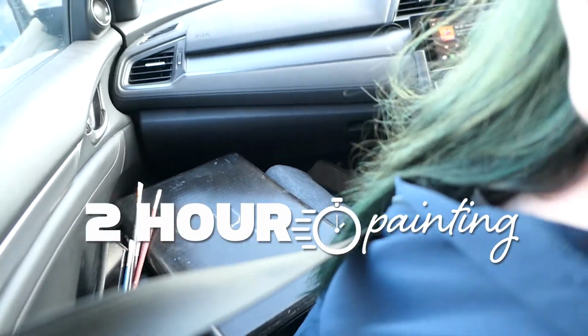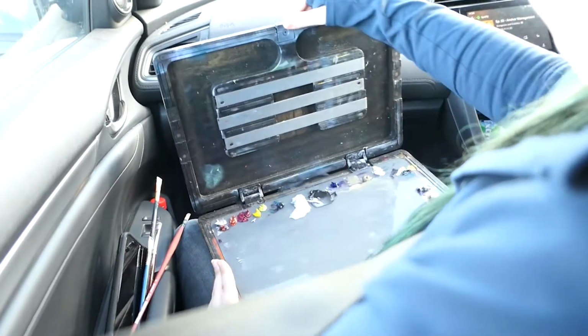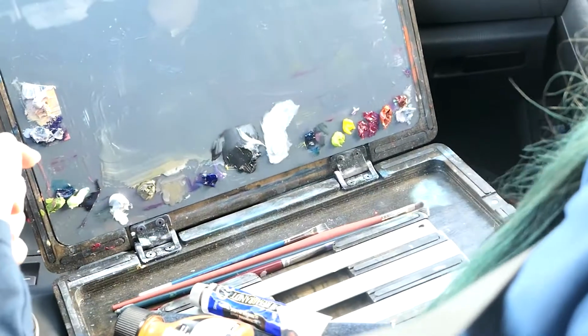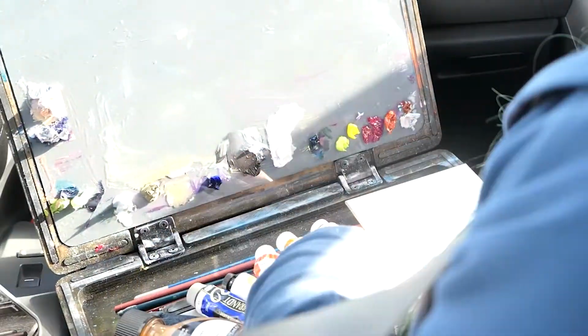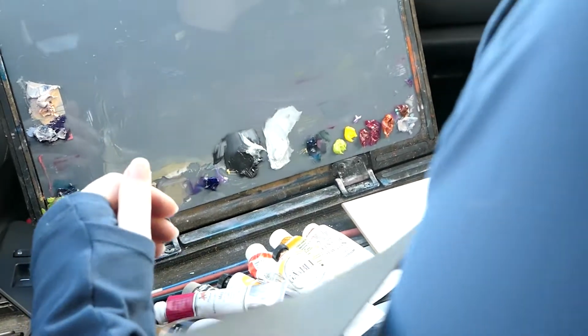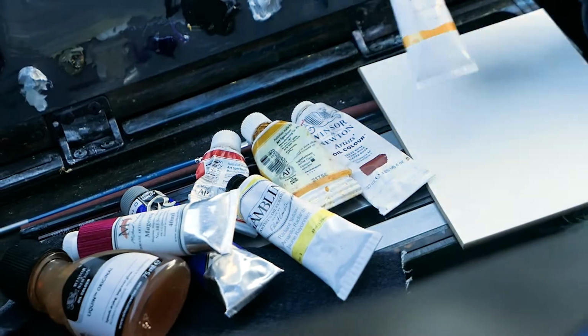Today we are in the car and we're traveling in regional Victoria when the lockdown restrictions weren't too tough to visit some family, and we thought during the drive I'd have a go at painting in the car. For this piece, I'm using my Edge Pro Gear easel. I'm actually using it upside down. This is actually my second attempt in this car trip of painting in the car, and this ends up being the one that works better.